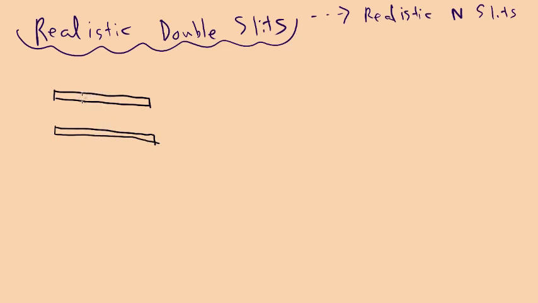small circular apertures, or sometimes we consider these long slits with separation small d here. And for this single slit, of course, it has a finite size here, but we assume that this finite size, capital D here, is much less than the wavelength of light. By a realistic double slit problem, what I mean is that we now remove that restriction. So capital D can be anything. It can be smaller than the wavelength or greater than the wavelength of light that is used. So let's attack this problem.